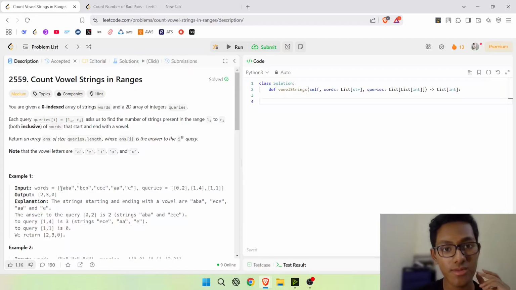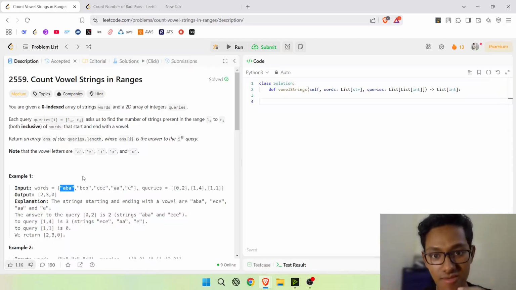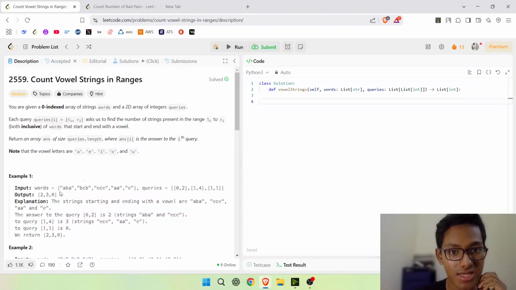So the problem says it is a valid string because the starting of this string is a, that is a vowel, and the ending is also a vowel. So this is completely valid. Okay, so this is quite great. Let's jump into the next string.